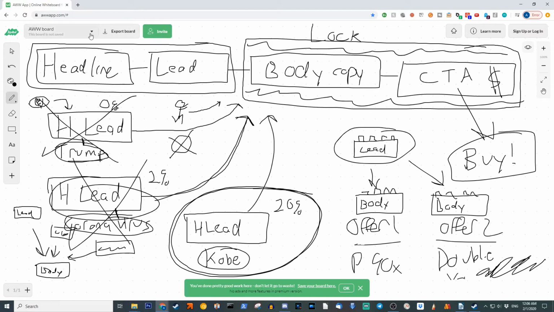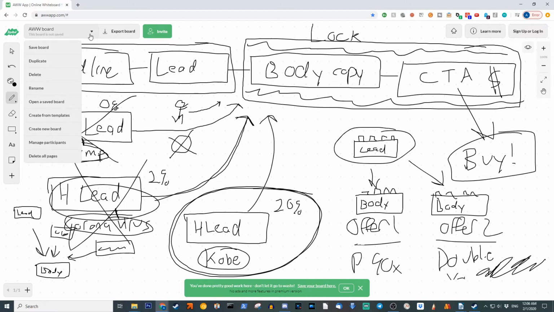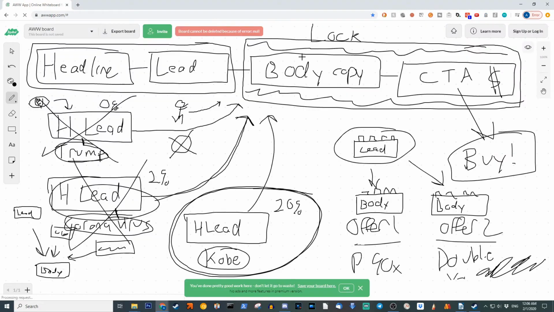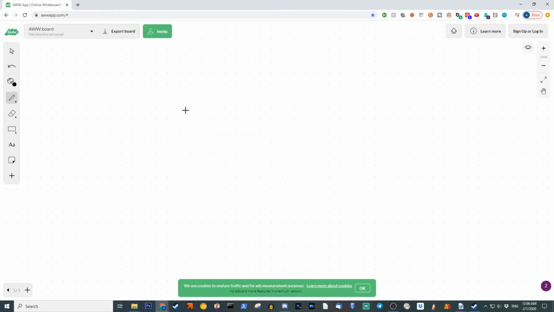So just to make this clear, we'll do this one more time. I guess I'll just delete this board. Okay, we'll just reload it. So here's the end result. Here's the clean picture that we'll have after all that. So you have your headline lead.